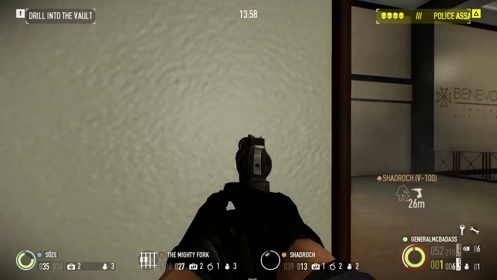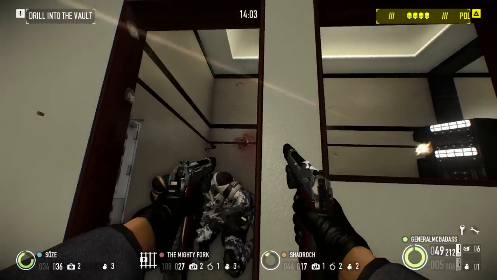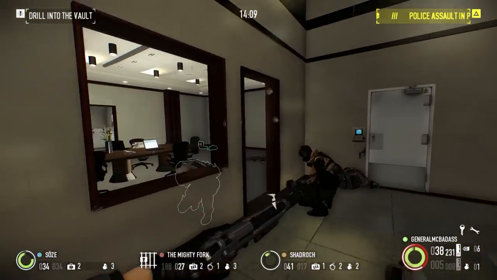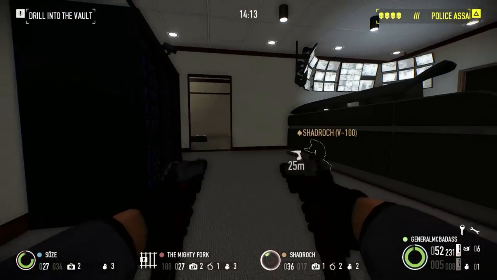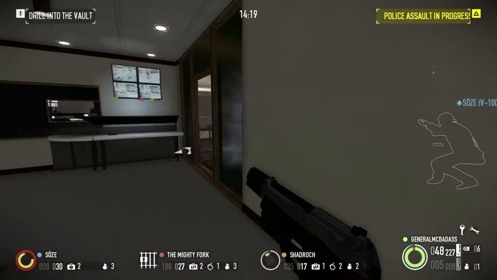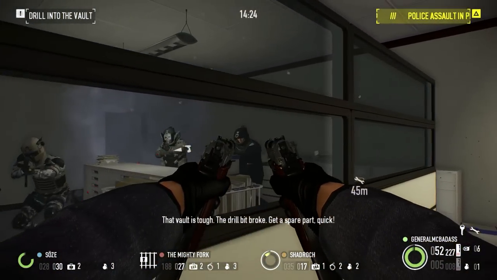Ooh. Three shots. Hands up! We got a shield! We got a shield no more! Drop it! Drop the gun! Ah, no one's putting their hands up. That vault is tough. The drill bit broke. Get a spare part. Oh.